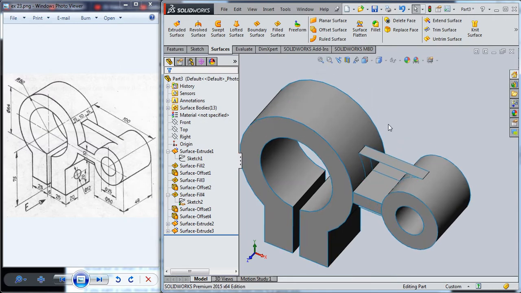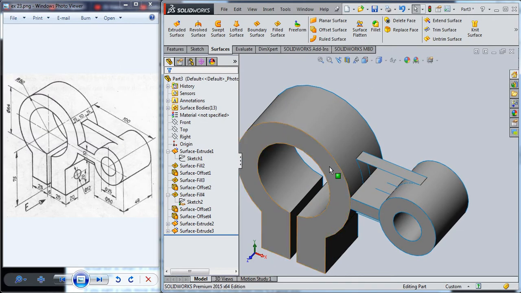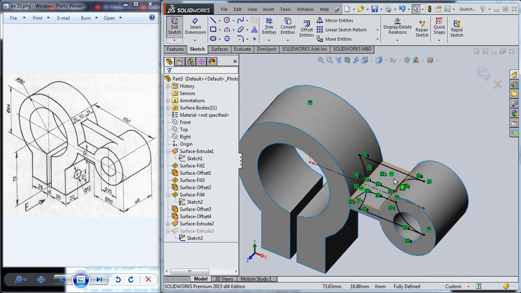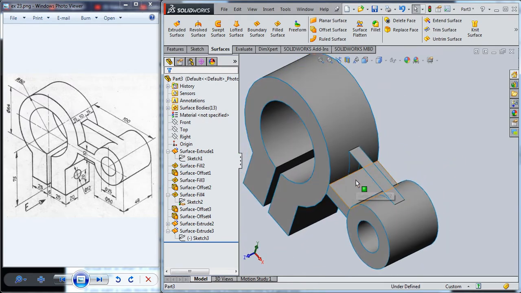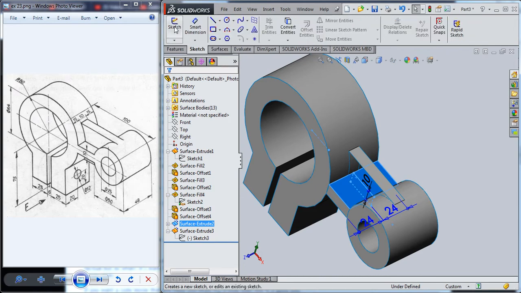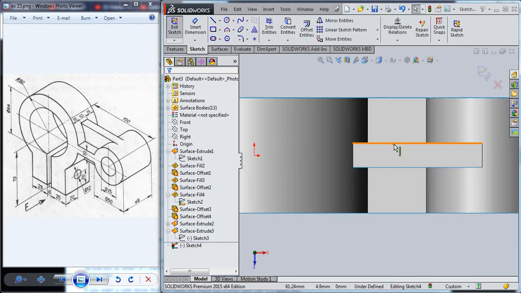So another thing that I wanna mention over here is that there is this thing that's getting repeated here, right? So what you can do is you can just come back to the sketch, edit sketch. What you can do is just delete this, because this is a repetition here in this case. Exit sketch, and that's not repeated anymore. Now you need to remove that portion where that's not supposed to be there. So what you can do, you can just select that face there and just go for the sketch.